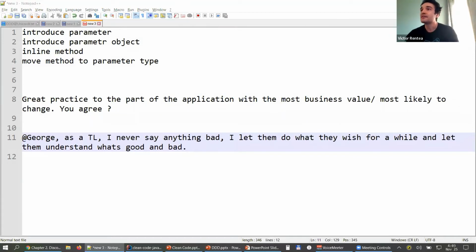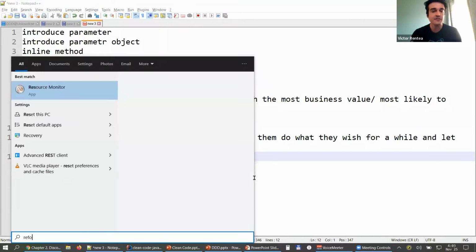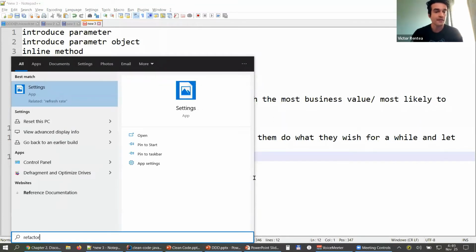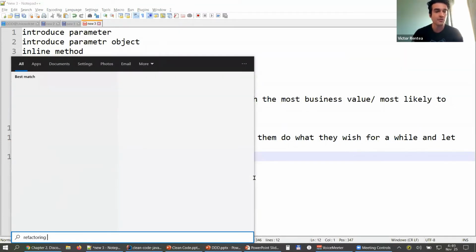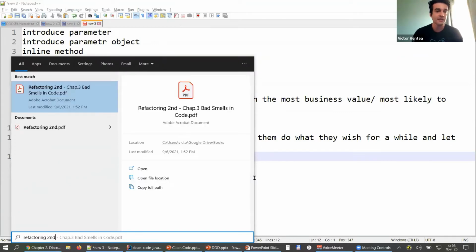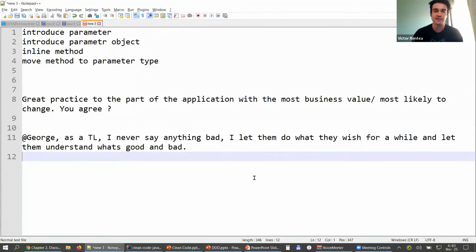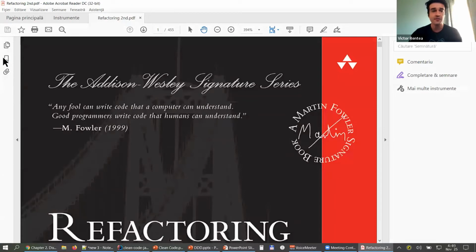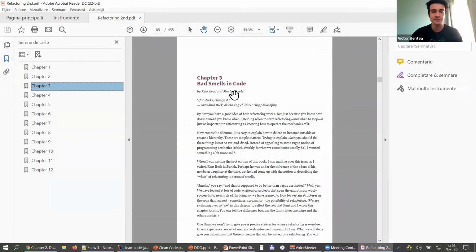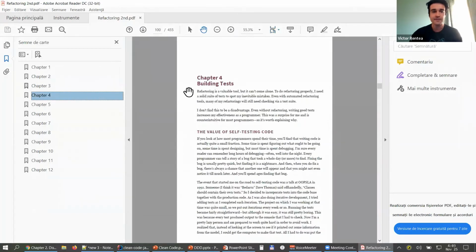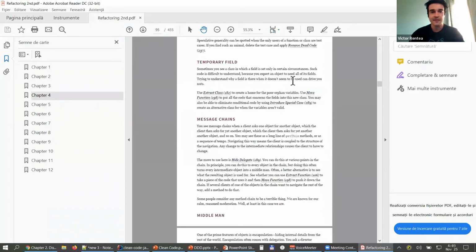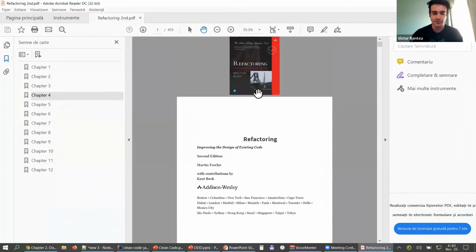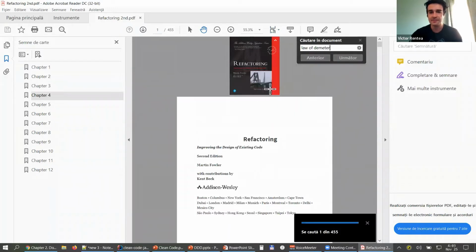Good, what else? Law of Demeter. Yes, Law of Demeter was just destroyed 2 years ago. Refactoring 2nd edition, which I call the Bible of clean code, the New Testament of clean code, out 2 years ago. It's chapter 3, which is the most valuable part of this book. Chapter 3 technically says that, let me search the book by Law of Demeter. This is almost not an anti-pattern, but something I would definitely not mind about.